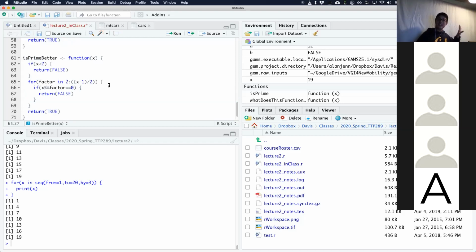You only need to check up to the square root of that number, right? Because once you get there, you've checked the rest of the set of the numbers. So it's not just divide by half. It's up to the square root of that number.